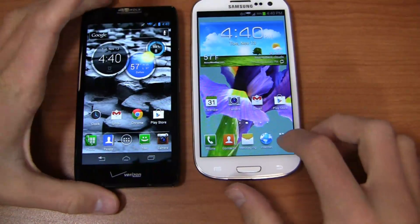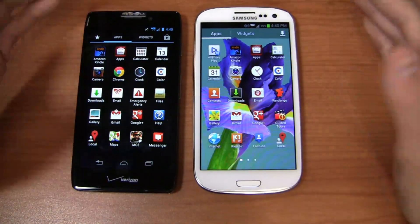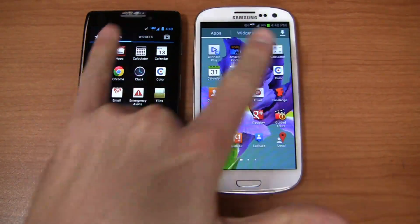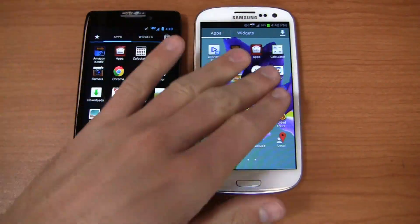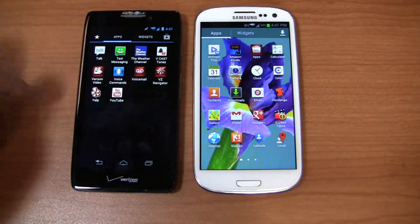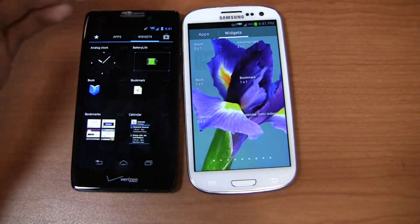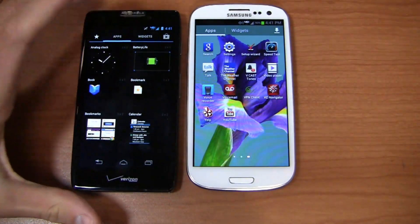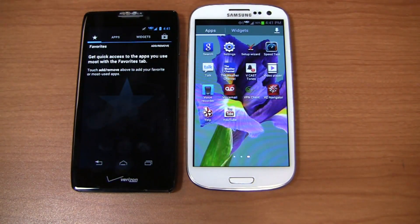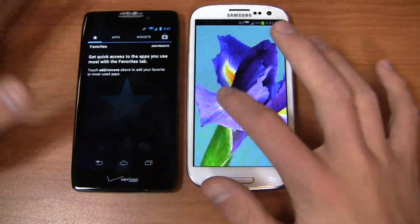Let's take a look at the interfaces and see the differences. Both have Verizon pre-installed applications. You can see the implementation of each manufacturer's user interface — color themes look different, and the wallpaper on the TouchWiz Samsung device looks different from the all-black Motorola background. On the Motorola, scrolling between apps and widgets works a certain way, while on the Samsung you physically click to navigate up to widgets. Both offer great personalization choices.